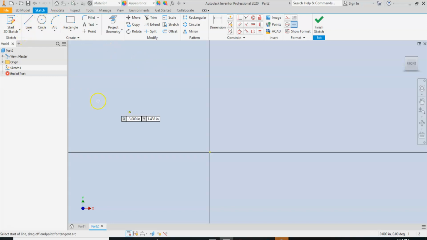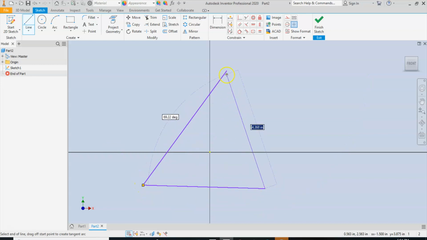So I'm just going to start off with a general sketch like they completed in the book here. I'm just going to sketch this in here. So when I draw this one, we've already discussed the purple lines. When you have the purple lines there, that is signifying that the part is not constrained or not fully constrained. As you go throughout the chapter, we're going to be making sure that you look over here in the lower right hand corner, and this will tell you how many dimensions are needed for you to fully constrain this part.